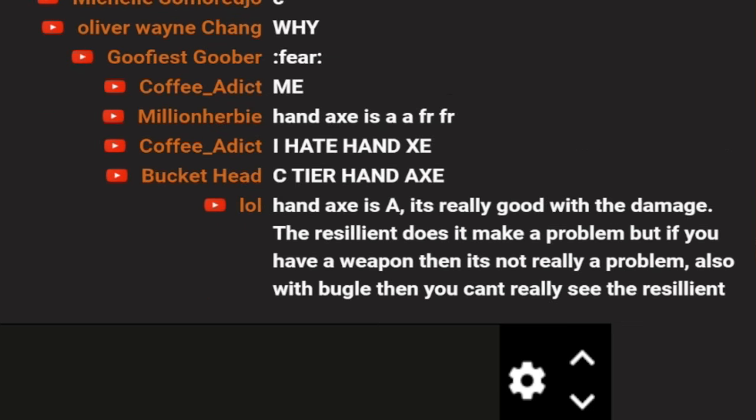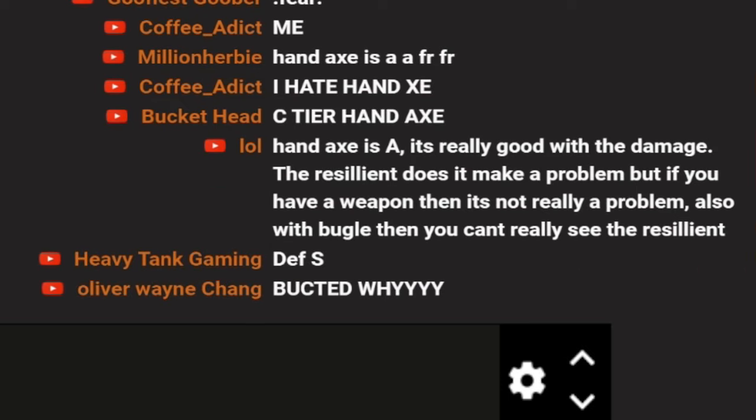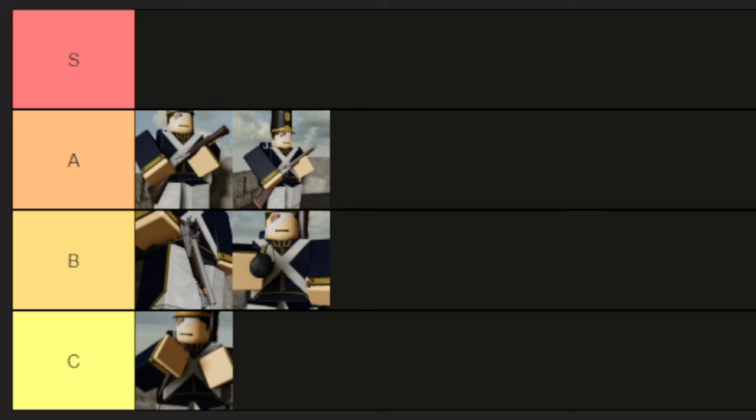Hand axe is A tier. It's really good with the damage. The resilient does make it a problem, but if you have a weapon, then it's not really a problem. All right, S tier for hand axe. That does not surprise me. We're gonna throw that bad boy in S tier.